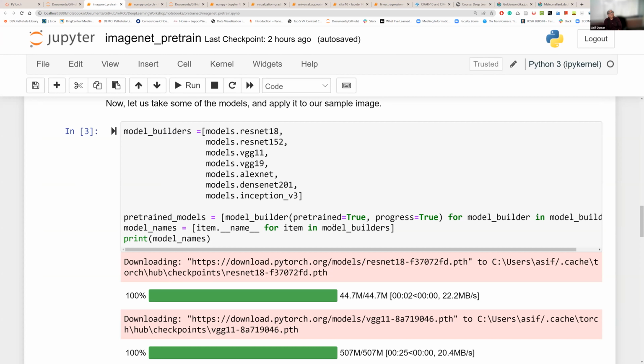Now, we are not doing any pre-training here. You may say all that is good, but what about creating our own neural networks? Won't we get the pleasure of creating our own neural networks? Let's do that after the break. We'll create our own neural network. Let's take a 10-minute break and come back and build our own neural networks.